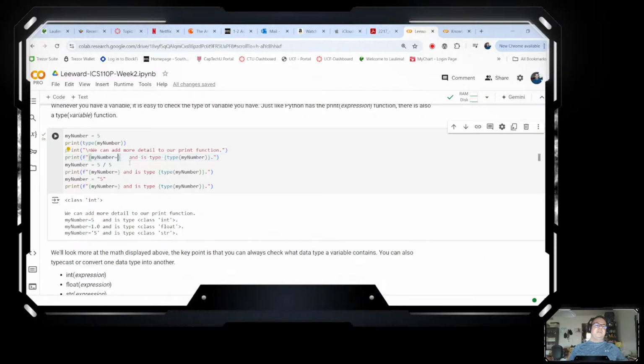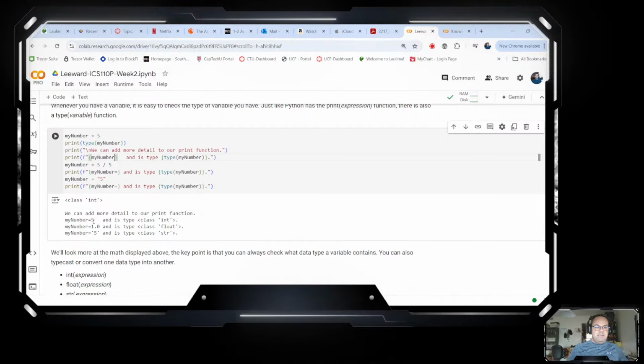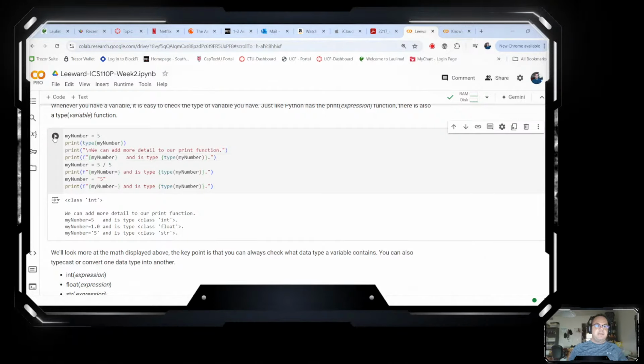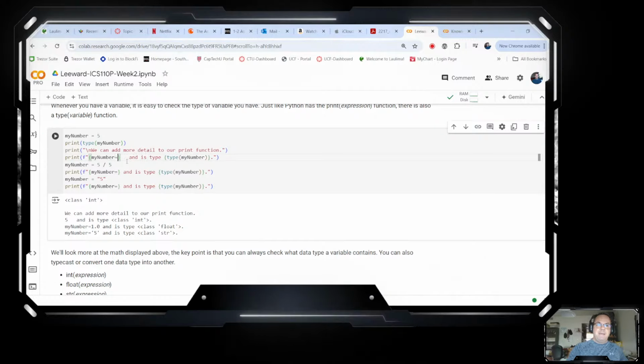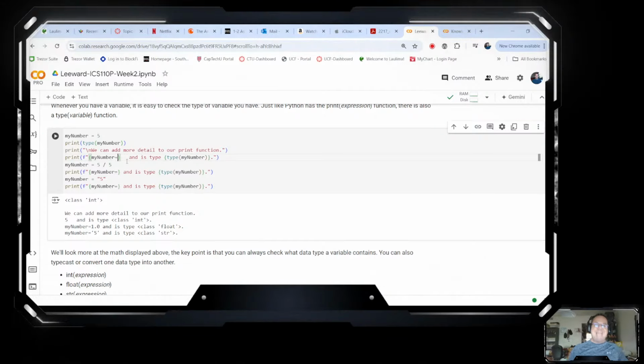If you look down below, my number equals 5. If we take off the equal sign and run it again, it's only going to give us the value of the data. But if we put that equal sign on there, it'll print out my number equals and the value. So that's a nice shortcut if you don't want to have a bunch of extra code. It's one of those cool little tricks that you could use.